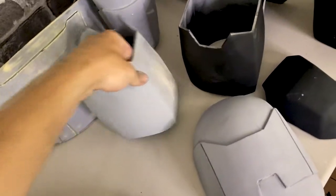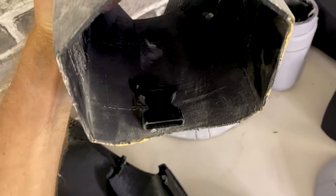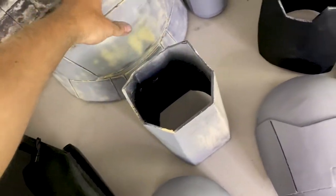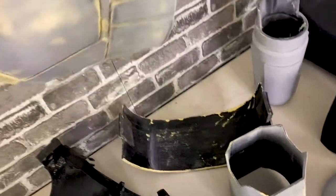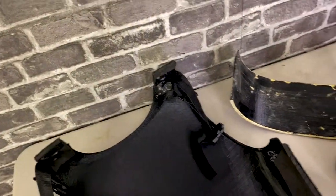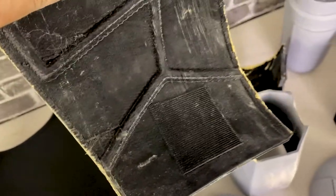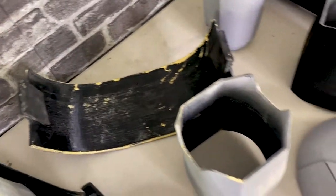And then for the bicep piece, you guessed it, another buckle right there, just hot glued in, and yeah, everything works well. And then for the mid piece, once again, it's a lot of repetition. So when you do this once, guys, you really know how to do the rest. Once again, Velcro on the inside, and then the opposite is true for the other side.